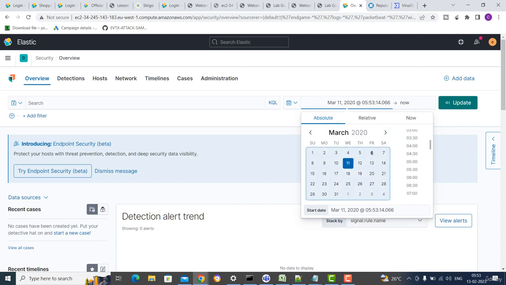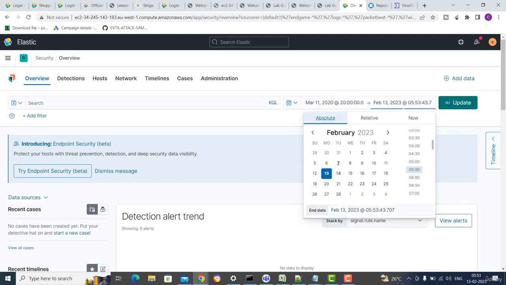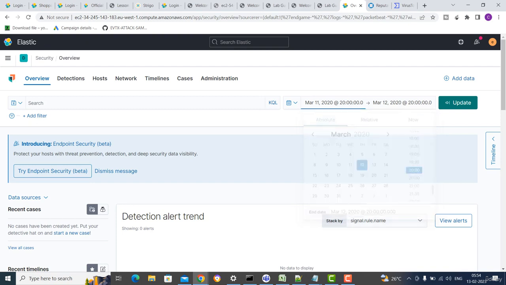So I have the logs in this particular duration, and I'm going to use those logs to explore the functionalities. I'm choosing this range, where I have the logs.